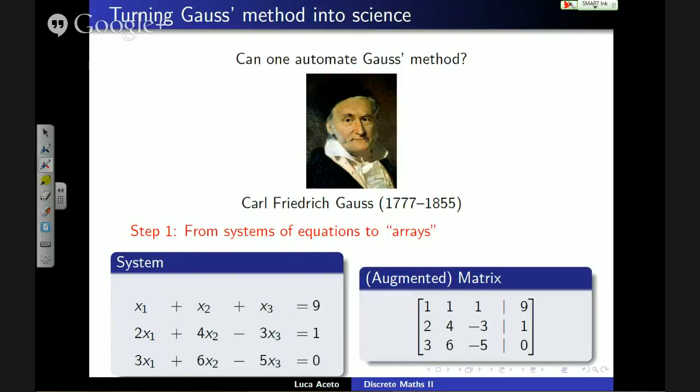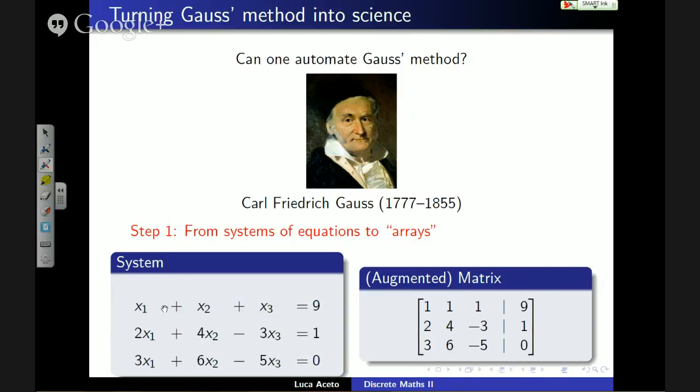Step 1. We forget about the system of equations and we turn it into a matrix. Matrices are your friends. Some people here look like they're puking when they hear the word matrix. No, they are your friends. They are two-dimensional arrays, the bread and butter of programming. Here we are going to use them to solve systems of equations, and more, in fact, in this course. You will love them. You will have them tattooed on your forearms, unless you already have, at the end of these few lectures.